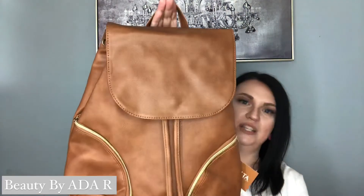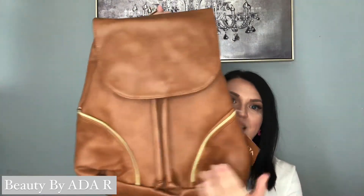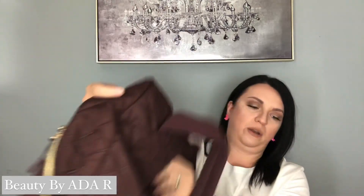The next two items are the freebies I got for buying the perfumes. The one I really wanted is this little backpack — it's so cute, it has little detailing and real pockets, and it's faux leather. I told my daughter we're going to share it. When I went back the second time for the Carolina Herrera perfume, they were out of this bag and we had to get a different one. The other bag is just basic — nothing to write home about. I don't care for it much; I'll probably give it to my daughter. The brown backpack I'm obsessed with.